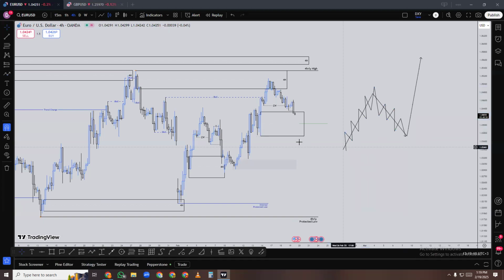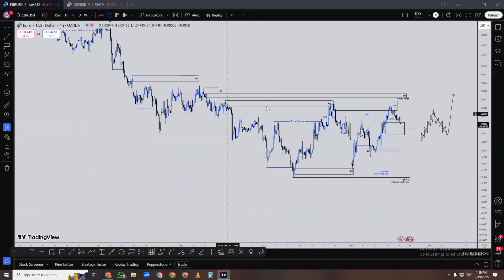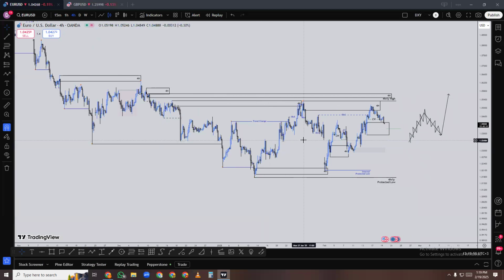So inside of the bigger structure, and the bigger structure would be this one, I do measure my swing structure in terms of the scale. As you can see, we have this price action contained in between this low and this high. So that forms my swing structure. And the other way that I measure my swing structure is using pips. If a movement from the high to the low exceeds a certain number of pips, I consider that to be a swing structure. Those are the two ways that I measure my swing structure.